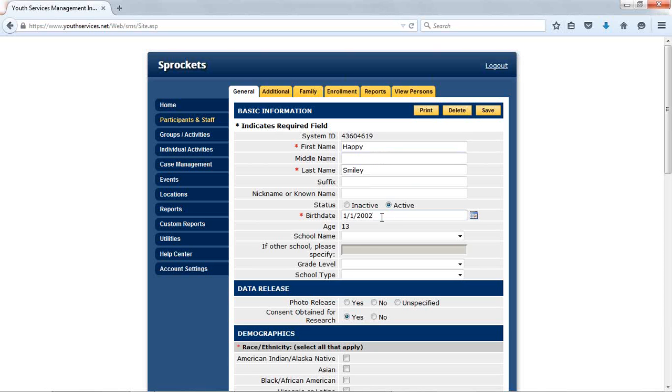If you're pretty sure that the birth date is wrong, you're welcome to change it, but you just want to make very sure, because when you change that birth date, you're going to change it for everybody. Same thing with the name. If you have a youth, for example, that often goes by a nickname, it's best to put the nickname here in this nickname field, or to just put it in parentheses or quotation marks next to the first name, rather than deleting the first name and replacing it with the nickname, just because that'll make it difficult for other people who are working with that participant to find them.